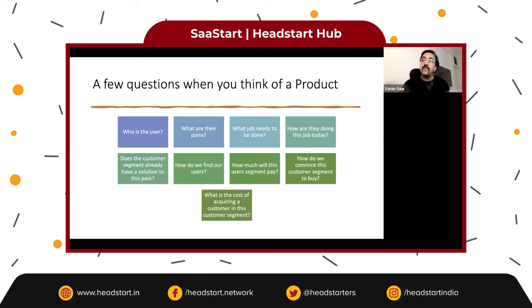We'll have to hire many big shots from the field of the domain, from the region, who speak the native language, or some specialist, right? And then you have to build your marketing engine, the sales engine, and so on. So you have to see all these aspects. Just building the product is just 30 to 40% of the overall product startup. Believe me, product plays only 30 to 40% role in the product startup success.